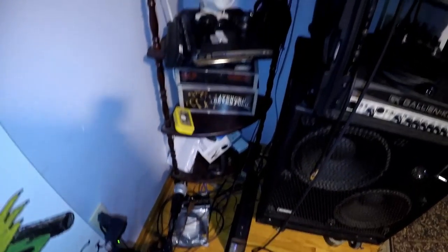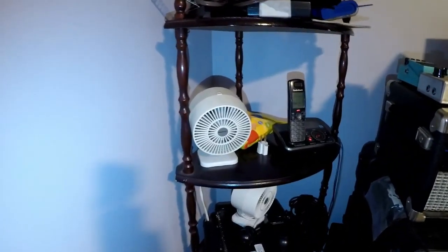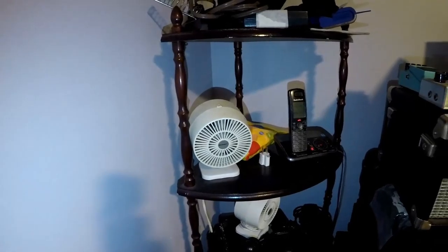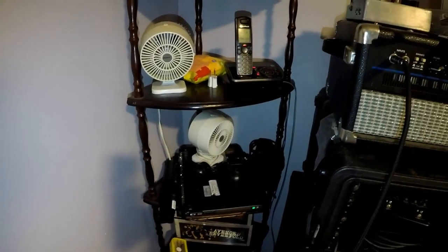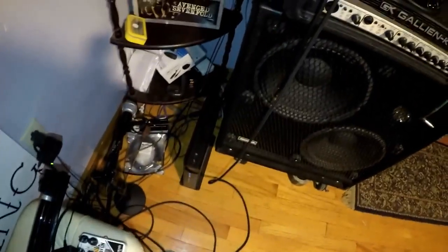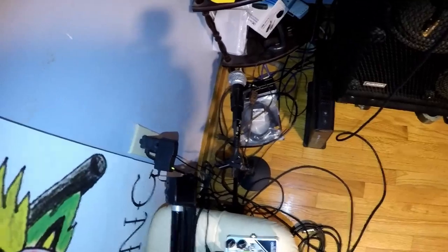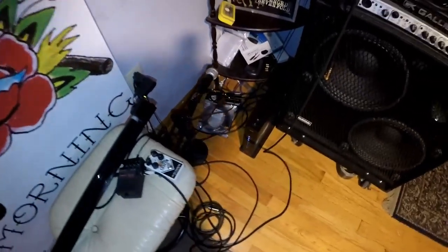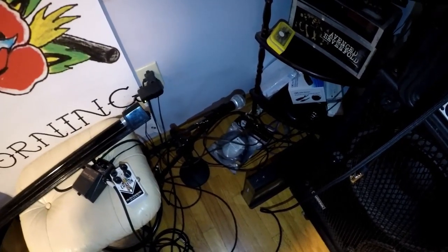I got a couple of random things over on this pillar over here - little miniature fans. I bring them to work during the summer because they work really great, or I use them over by the computer in the middle of summer when it's really hot in here. Also Kinect Sand, our home phone, our router, and a microphone for recording. It's just some random Shure mic, not even a good one - like one of those hundred dollar ones, nothing special.